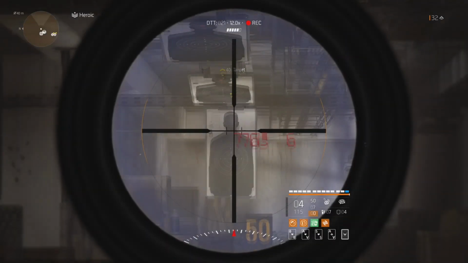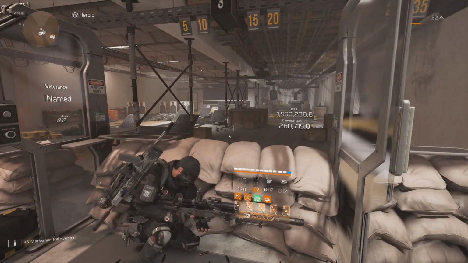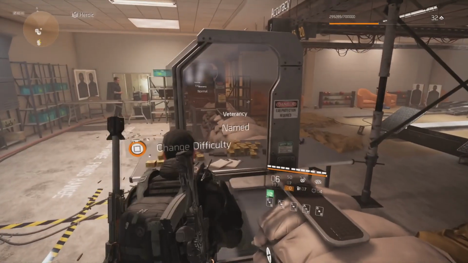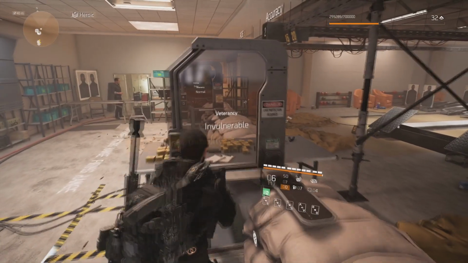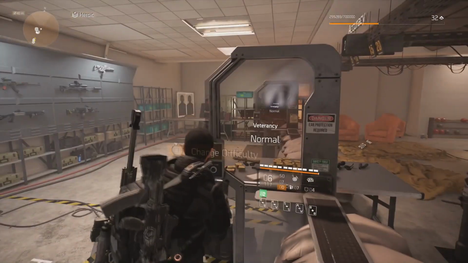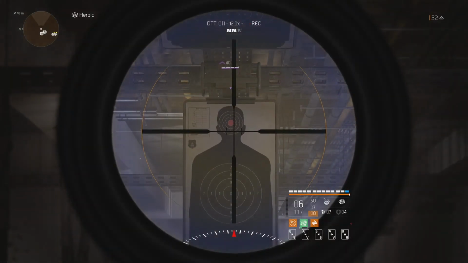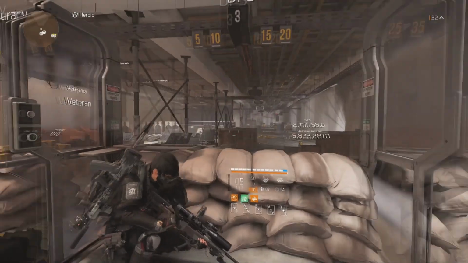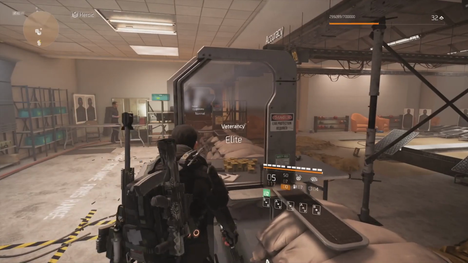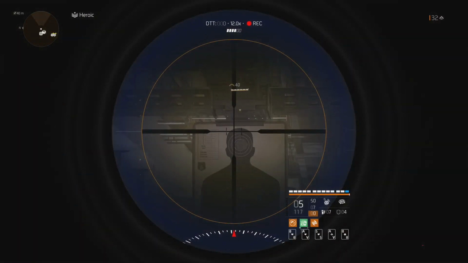Aces and Eights drop, so it's back down to 7 million. Pop it again, and it's dead. Now, what about all of the other enemies that you're going to run into in Heroic? Veteran targets, purple guys. Dead. Elite targets, yellow guys. Dead.